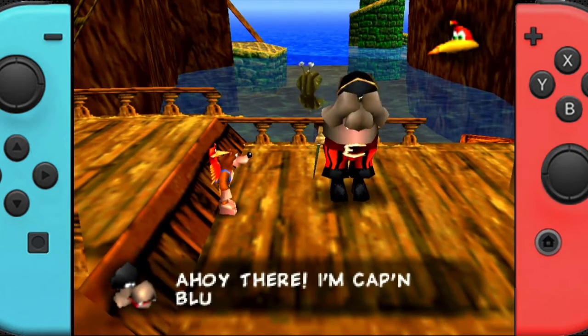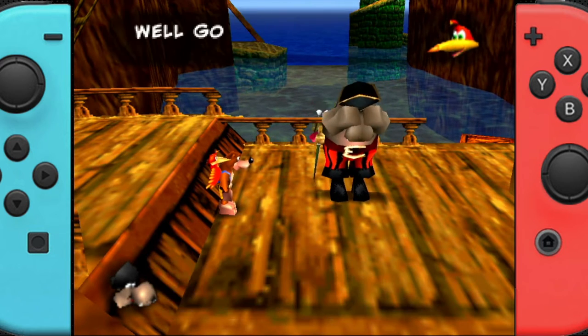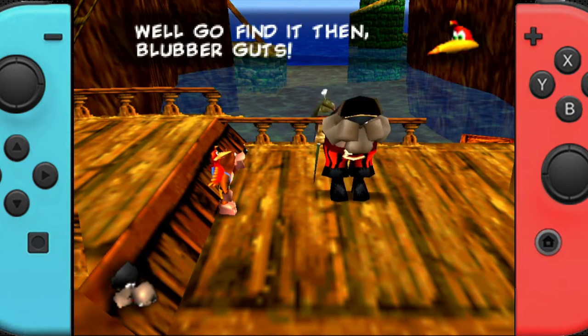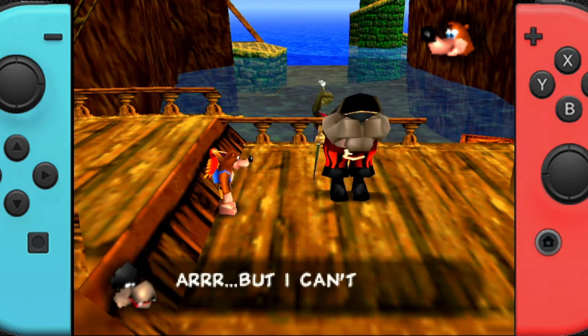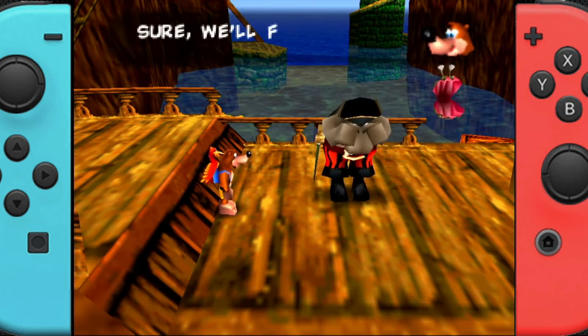Blimey. I'm Captain Blubber, and I lost me treasure. Well, go find it, then, Buttercups. But I can't swim. Can you help? It's an old sea hippo. Sure, we'll find it for you.